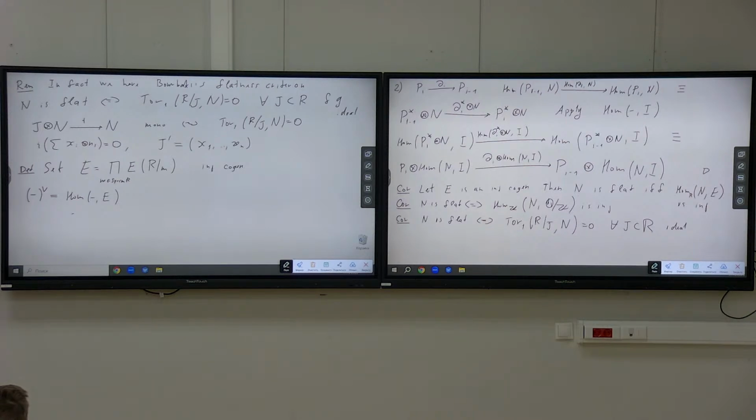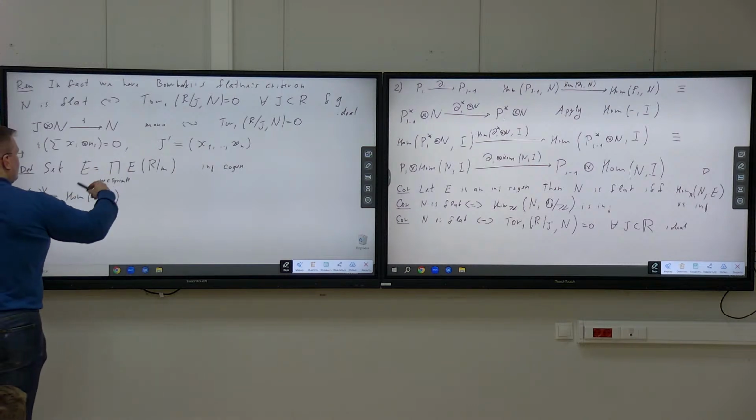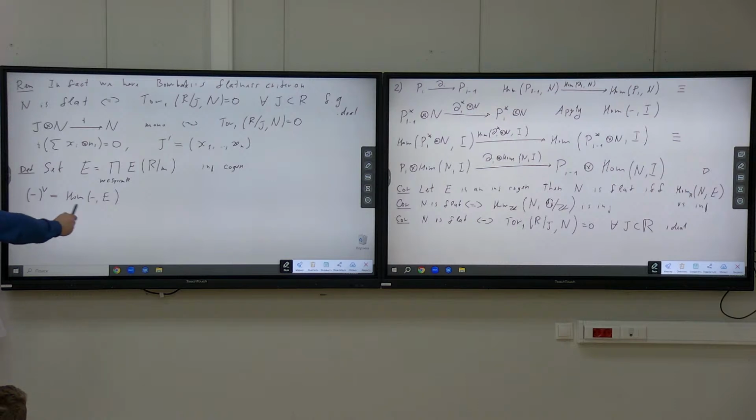Yeah, so at the moment I'm just choosing, in the beginning it was just any injective module, then I chose an injective cogenerator, and then I choose a specific injective cogenerator. And I'm just saying that, well, we can do the same, but for this injective cogenerator I want to introduce the special notation, this check, for the duality. And of course, as you can guess, later we specialize for the local Noetherian rings, so it will be just the injective hull of the residue field.